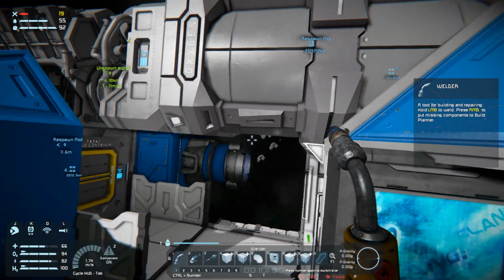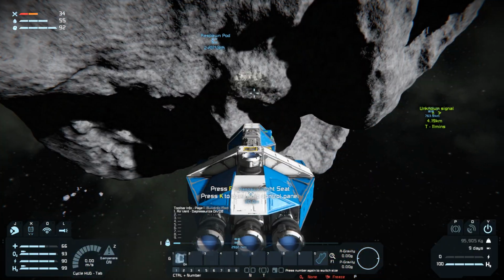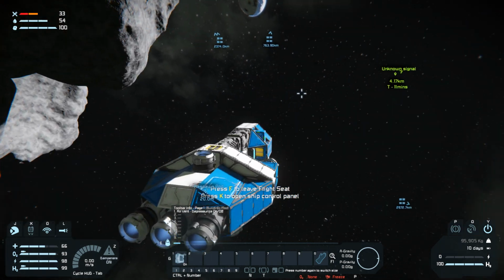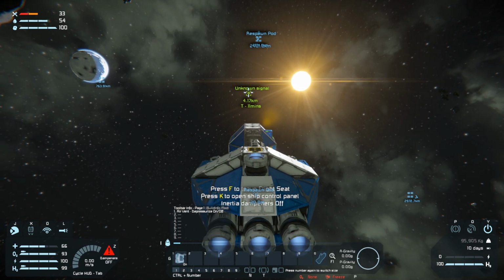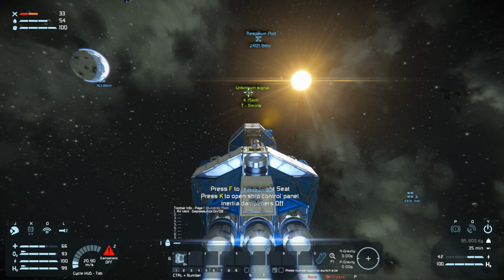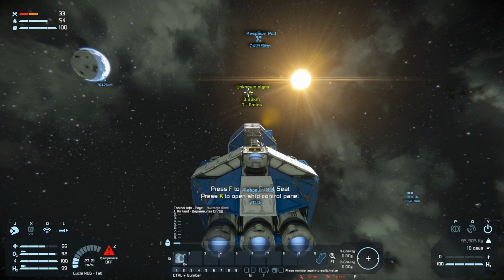Okay. So with that in mind, I'm going to head over to this unknown signal and grab that. Unknown signals mean money. Money means more stuff out of the dispenser, so hopefully that works out.